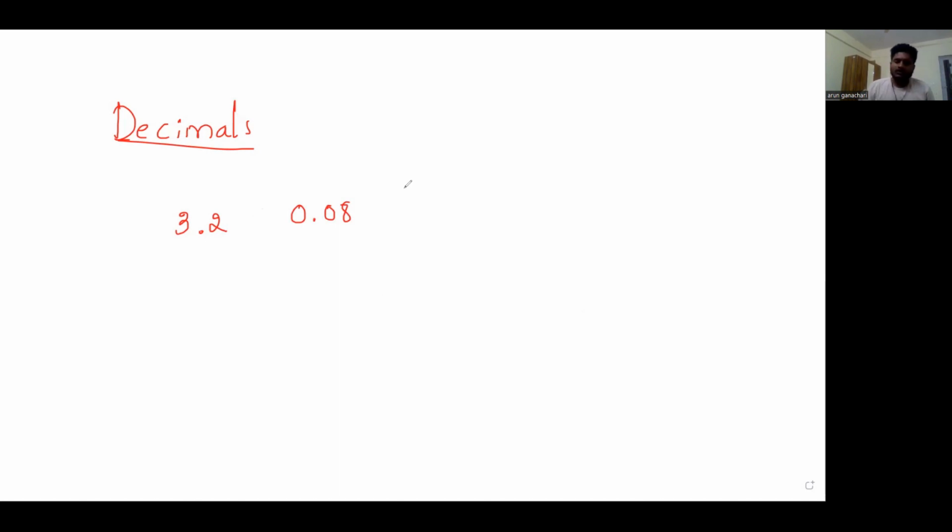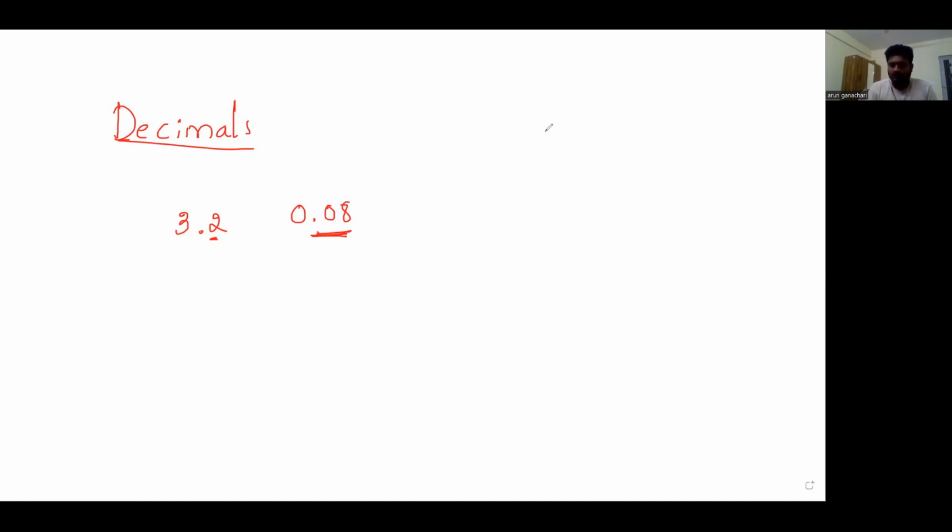Now, what is the problem here? We don't know how to find the HCF and LCM of decimals. That's a bigger problem. But what is the difference between these two numbers? Don't find the actual difference, but what are the uncommon things between these two? If we can observe, we'll observe that after decimal there is 1 digit here, and after decimal here there are 2 digits. If there were same number of digits, then I would have taken out the decimal and it would have made no difference at all.